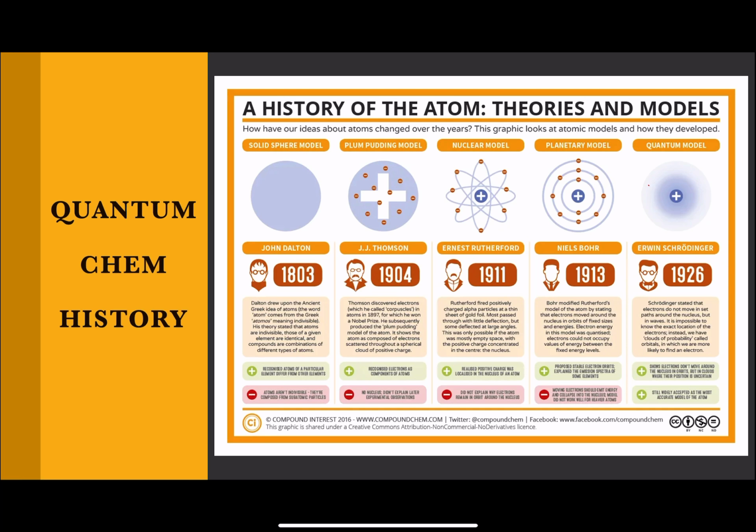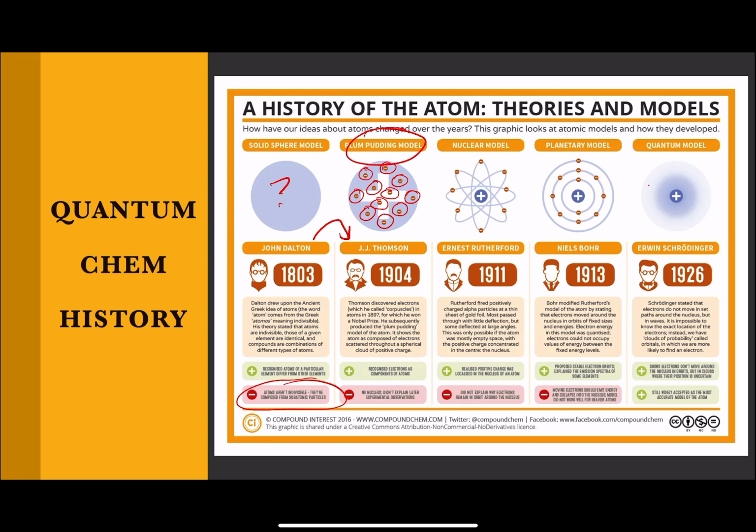So initially we have John Dalton, who basically said, here's an atom. Don't know what it looks like, but here it is. It can't be divided. There's a bunch of limitations to it. And 100 years later, he was upstaged by J.J. Thomson with the plum pudding model. So he basically said that it's a positively charged atom with a bunch of little negatively charged electrons scattered throughout.